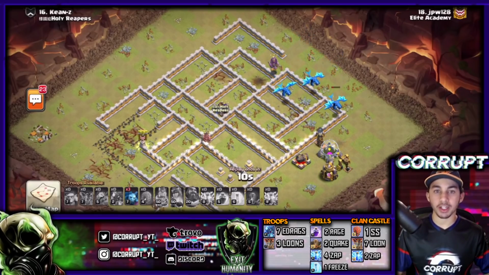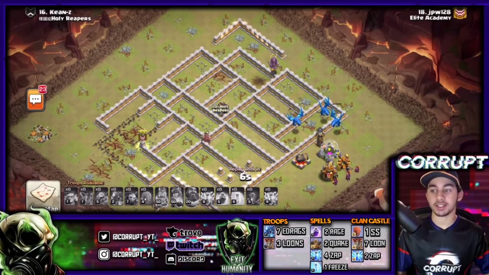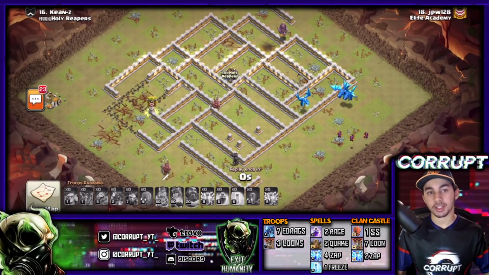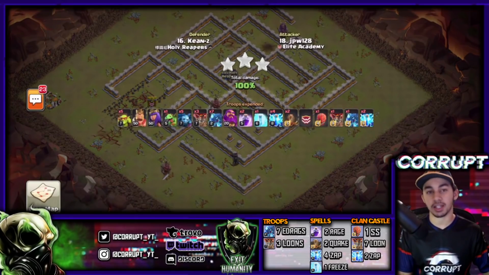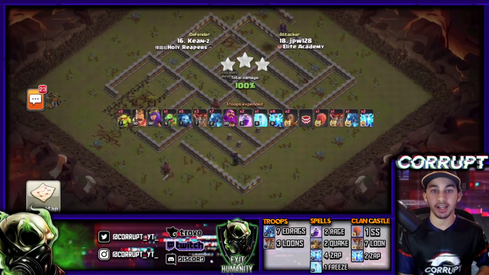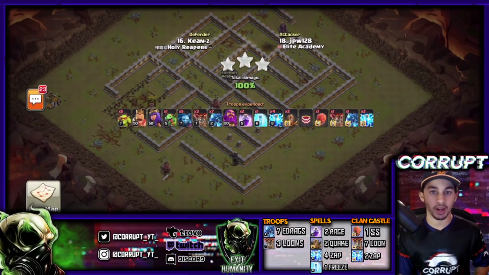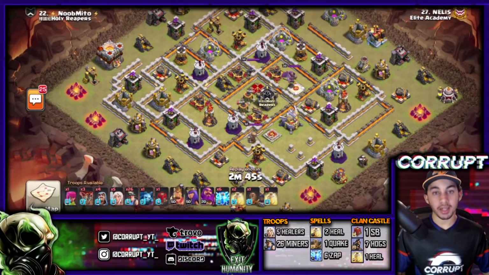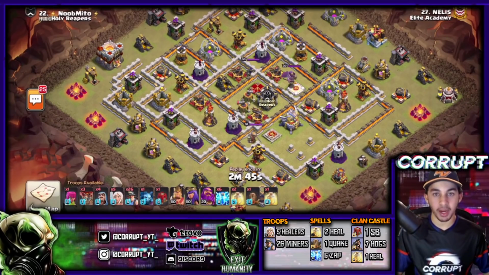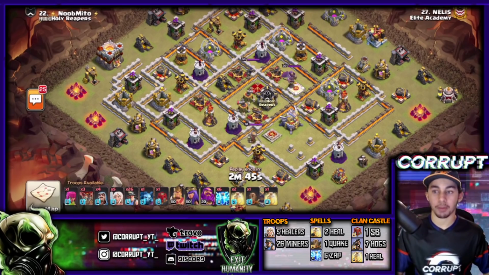So definitely, if you're interested in learning this strategy, then I would definitely suggest trying it out and just listen to all the tips I gave and what the attacker did here. We got 2 more here, and let's go ahead and jump into those next examples using Zap Quake. Now, you guys have probably never expected to see Zap Quake paired with a Queen Walk Mass Miner. Well, this is definitely very possible.